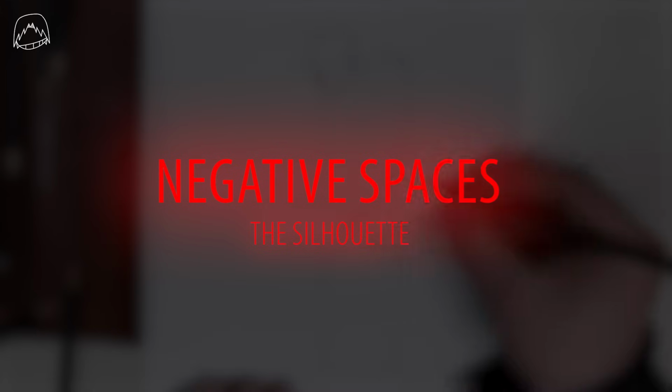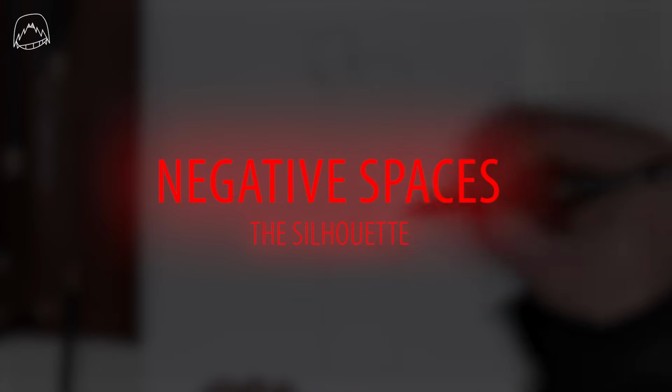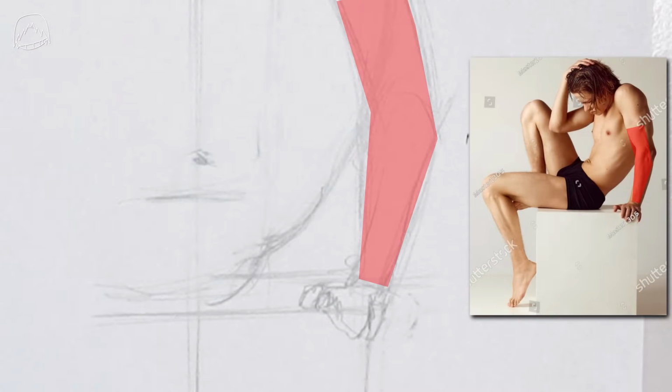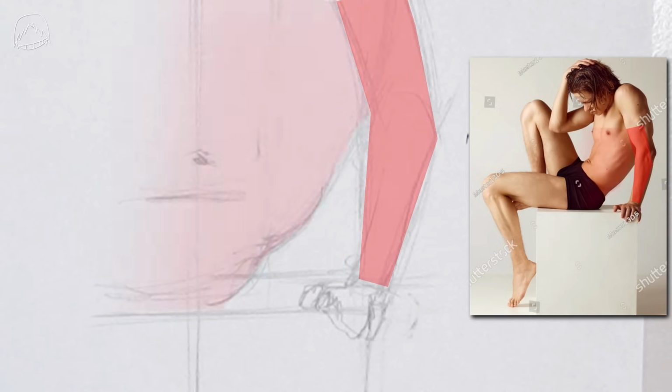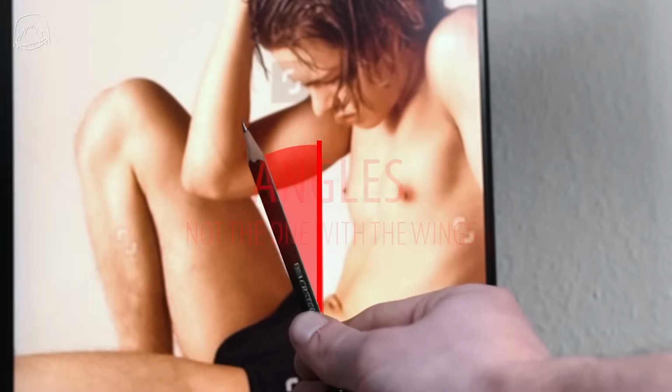Now there's negative space, which, yeah, I can explain this in like one easy example. You know that feeling when you try to draw a body and you're like, I'm not quite sure if the arm is too long or the torso is too short, and instead of just checking every part of the human body individually, pros just take a look at the empty space between these limbs and check the shape of that instead. This is way more efficient than checking the arm, the torso, and the hand individually, so it's really helpful when you're stuck somewhere. Technique number 3 are angles, and that's probably the hardest one.